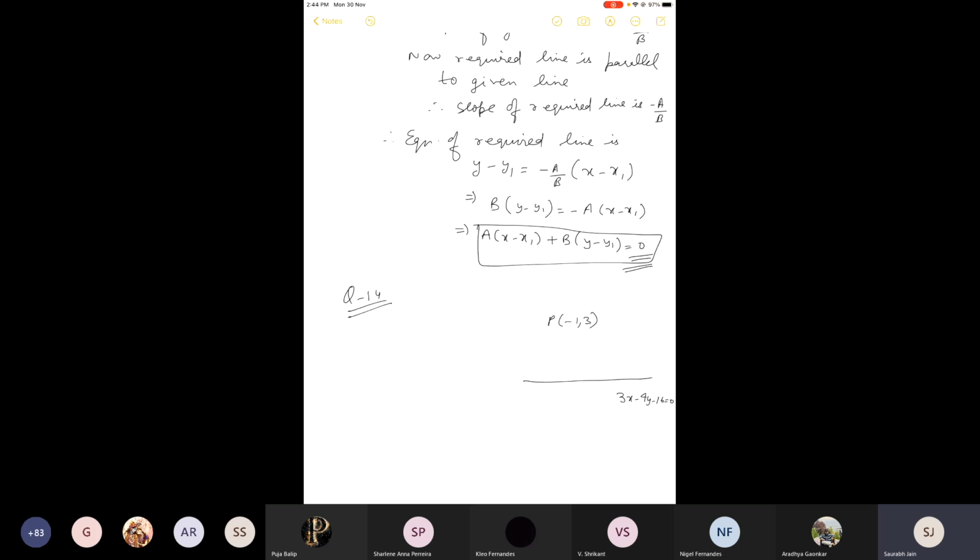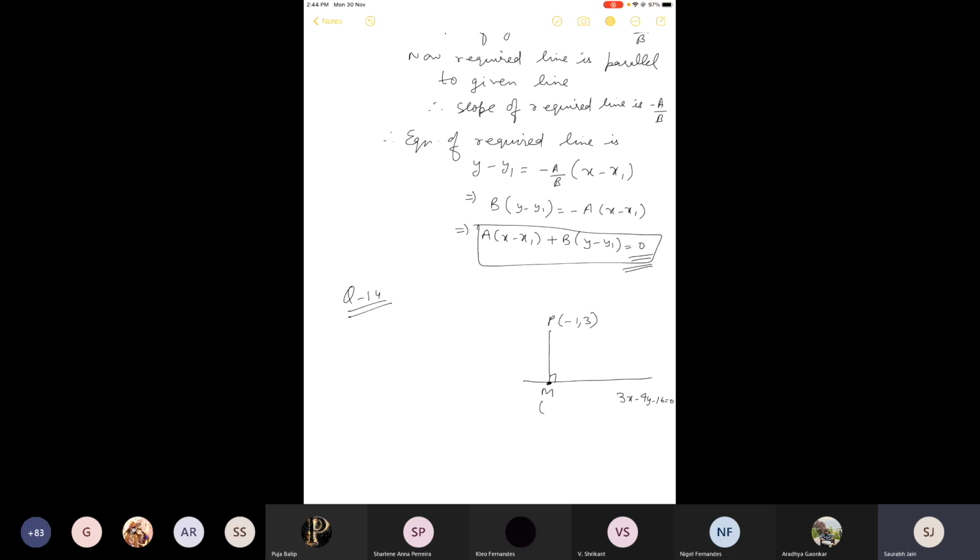If you want to check whether point P is on the given line or not, you will put the values of its coordinates in place of x and y, and you'll see that LHS is not equal to 0. Point is not on the line. That is why we can draw a perpendicular from this point on this line. Say this point is M. We have to find the coordinates of M. Okay. This is an important question. It may come in your school exam. So we have to find the coordinates of point M.